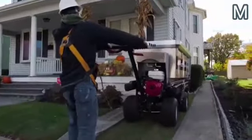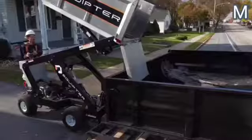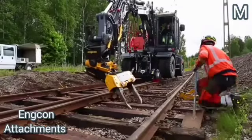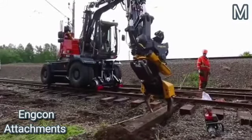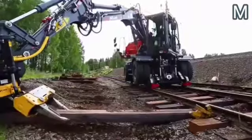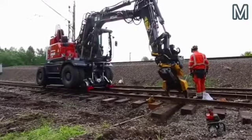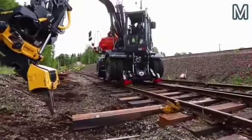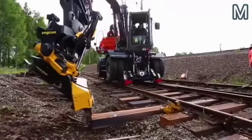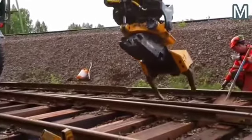Two: excavator attachments. Many people think that excavators are designed for a limited number of simple tasks such as digging. However, the possibilities of modern excavators are almost limitless, because today's manufacturers offer a huge variety of attachments. Here, for example, we can see an Atlas 160W excavator equipped to move on railway tracks. An N-Con tilt rotator is attached to its boom — a specialized device that combines the key qualities of a rotator and a hydraulic mechanism.